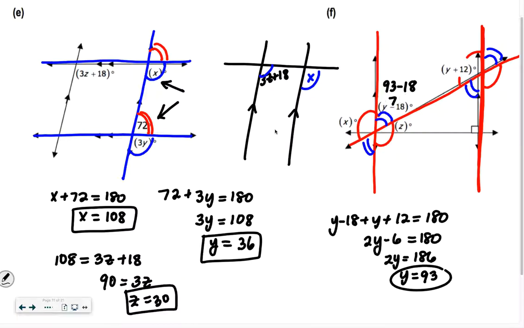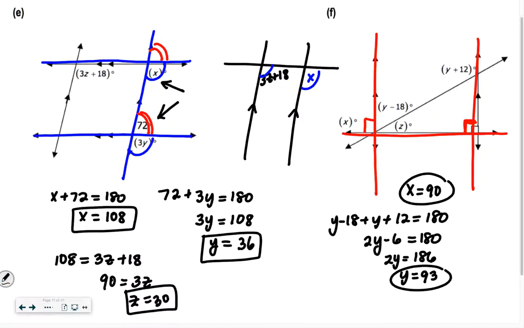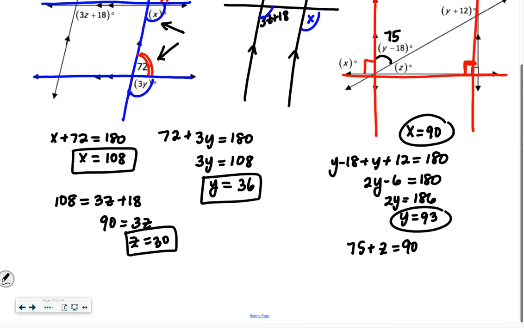And how, Maya? Let me draw this. Let me erase so we can identify why this is true. We have our parallel lines. Now we're using this transversal. Because the one on the right said 90, so this should be 90 as well. So x is equal to 90. Done. And then if this was 75 when we plugged in, 75 plus z has to equal 90 as well. So we end up getting z is equal to 15. Okay, so we have found everything that we needed to find. Does this make sense? All right.